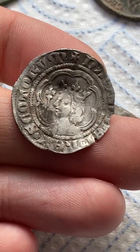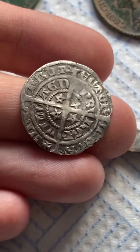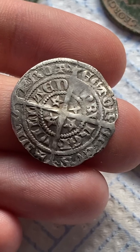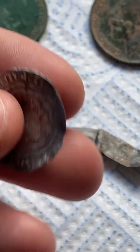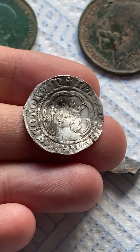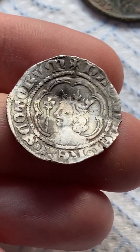He's a Scottish king, as you can see from those stars in the quadrants on the reverse. This one was minted in Edinburgh. There was a mint, I believe, at Dunfermline Abbey. I believe it's pronounced like that. Anyway, I think there was a mint there. This one's the Edinburgh. But what's very rare about this coin is that they're rare anyway. These are very rare anyway, especially the small head second coinages, which ran from 1357 to 1367. Most of them are Edinburgh, but this is a beautiful example.